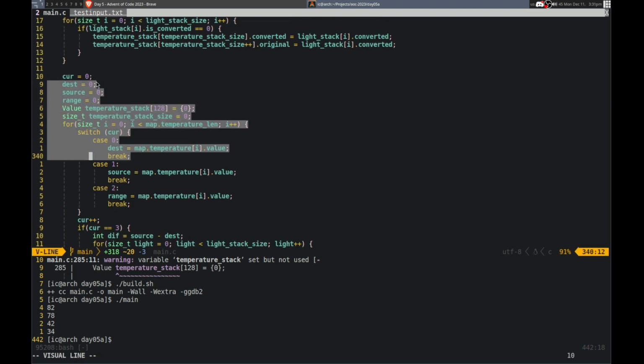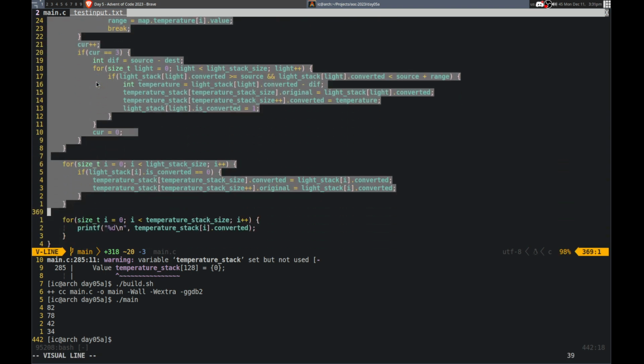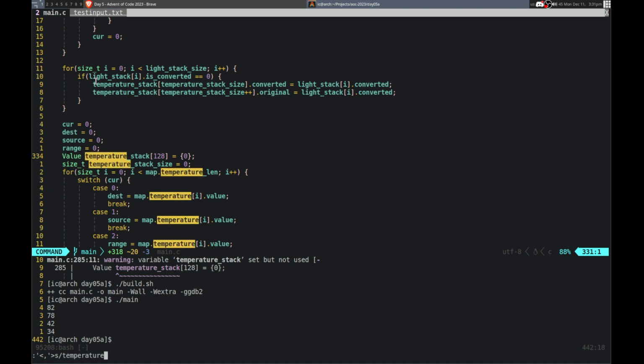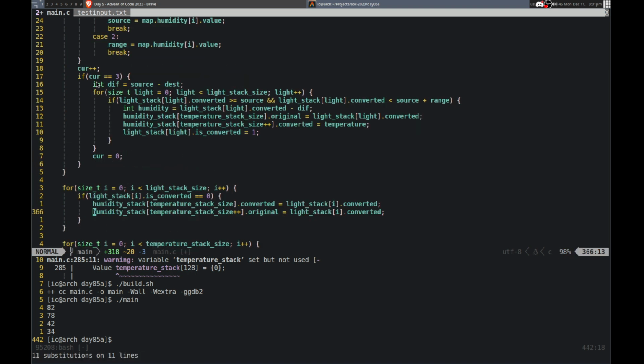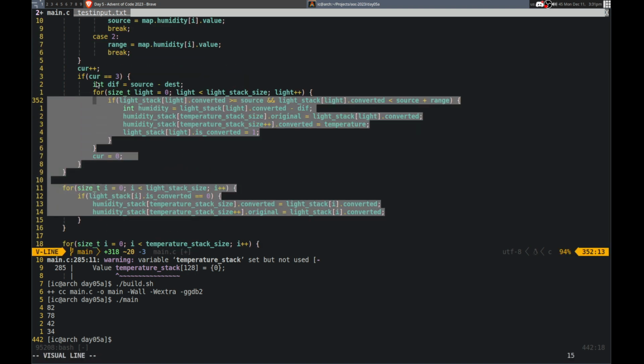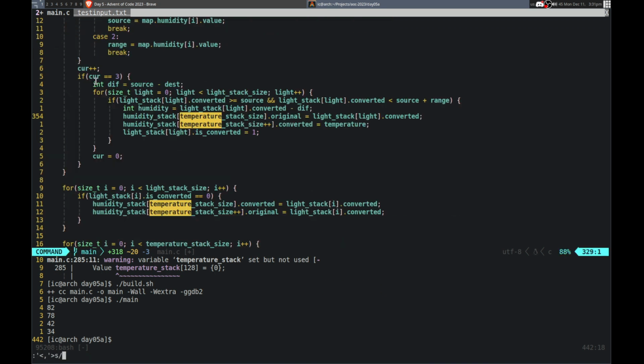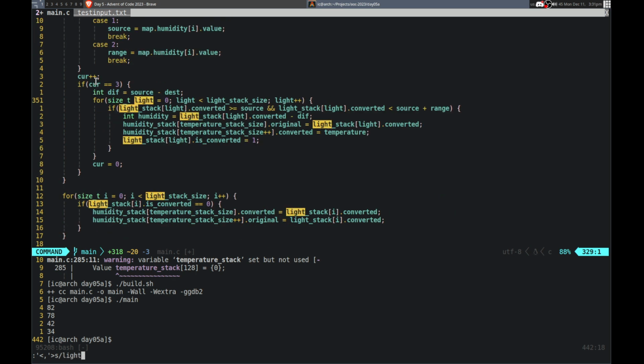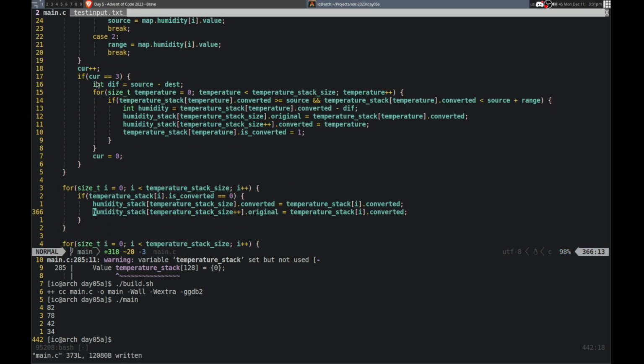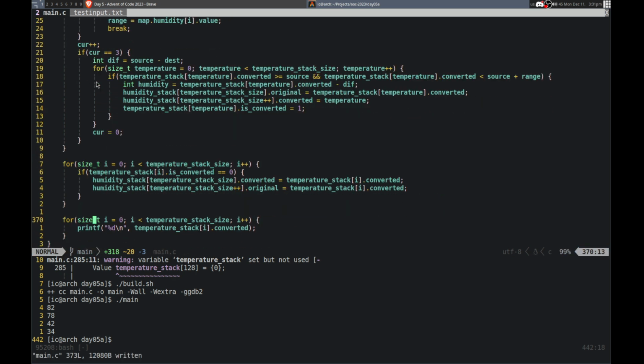All right, well, let's replace temperature with humidity. With humidity, and yeah, replace what is light with temperature. All right, and yeah, down here as well.